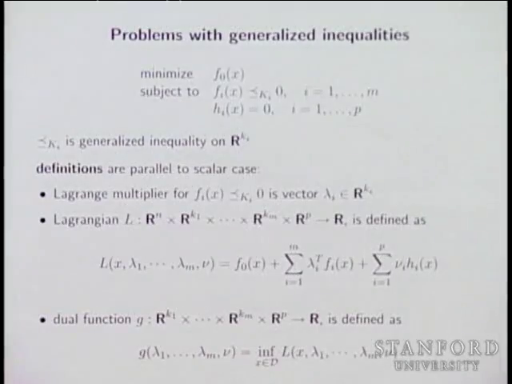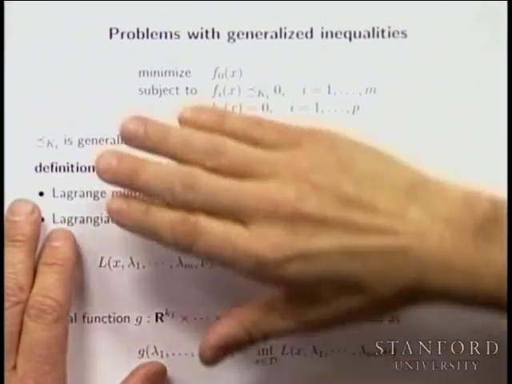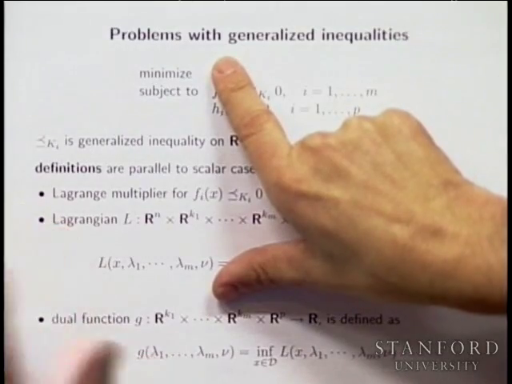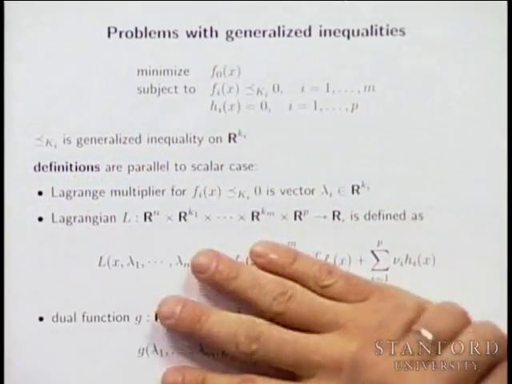Okay. Our last topic, we're actually going to skip a very important topic. Sorry. But I'll tell you what it is. It's duality for feasibility problems. It's in the book, and we do expect you to read it. We'll find some homework problems on it, at least one or two. In this case, you get things called theorems of the alternative. I'm not going to cover it, because after you've seen a bunch of this stuff, you can guess it. What I want to do now is the last topic in duality, which is problems with generalized inequalities.